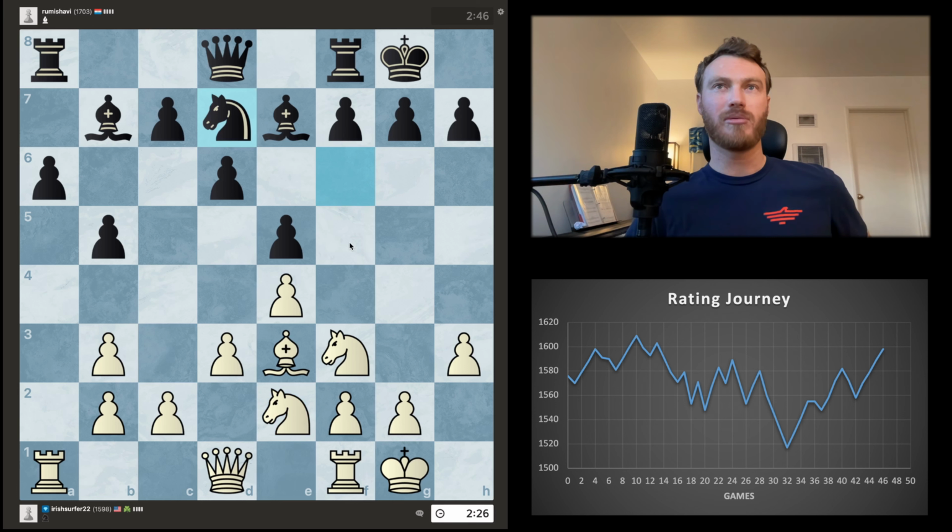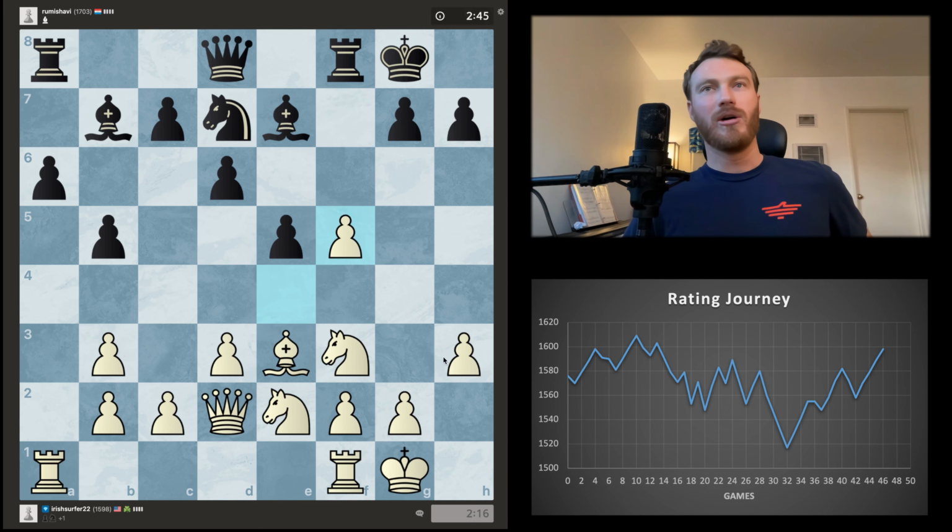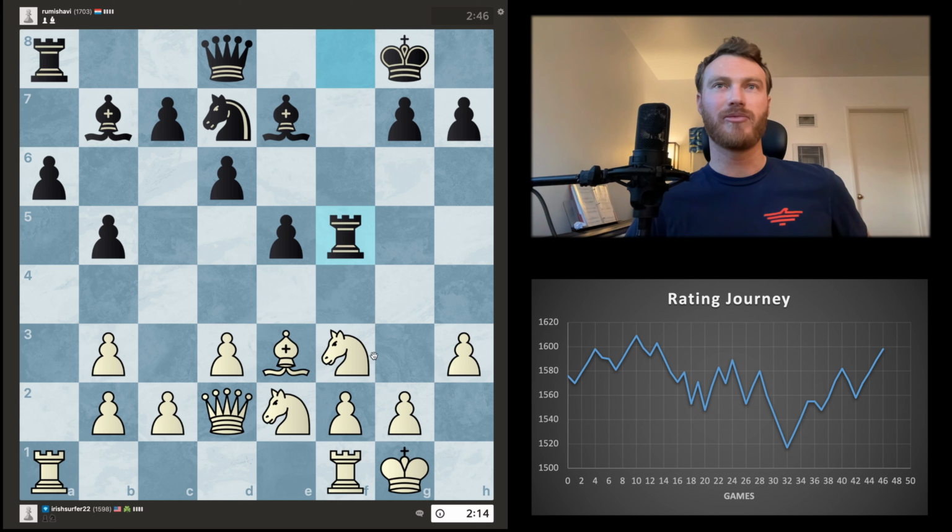So they might be trying to play f5. Okay, we just continue with the plan. I probably should have played this knight move immediately. Ooh, and then they might be able to sack, or not sack, but trade and open up my king. Well, I kind of have to take because I can't let them push and shut down my bishop completely.